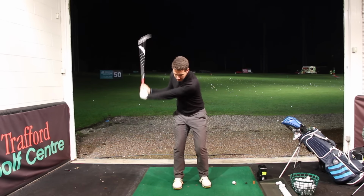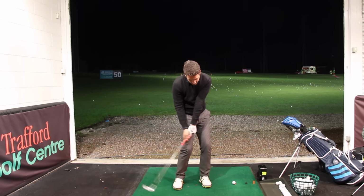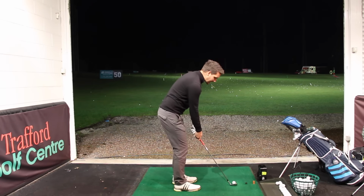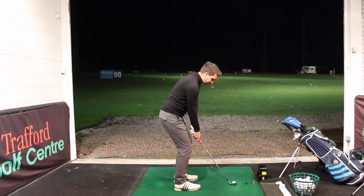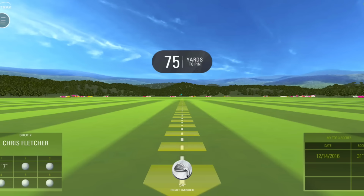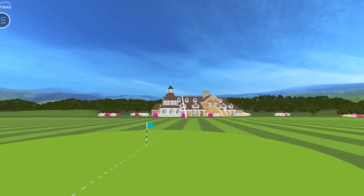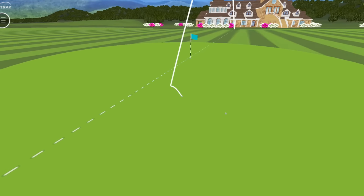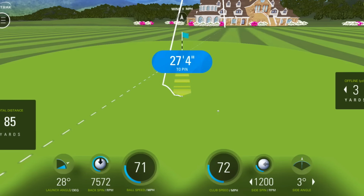So as I come up to the top of the backswing, I'm going to allow the hands to release and just be a little bit straighter, and try to encourage a slightly higher flight. That's better. Let the hands go. Still going to go too far, I think. I've got 85 yards locked in anyway.